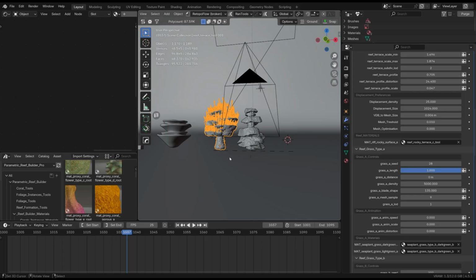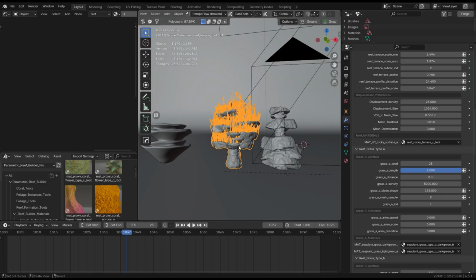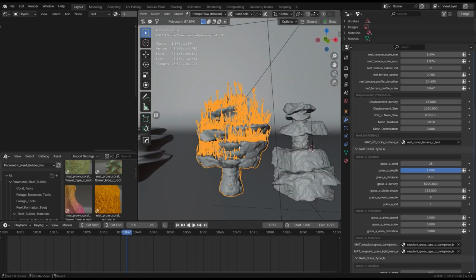And that's the beauty and the power of parametrics and procedures in those workflows, that you can have a lot of variety.